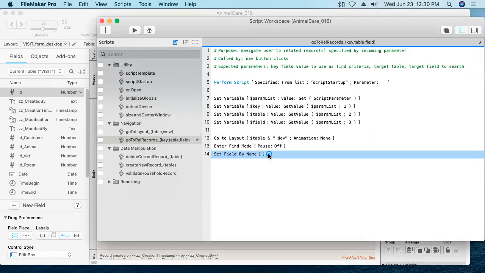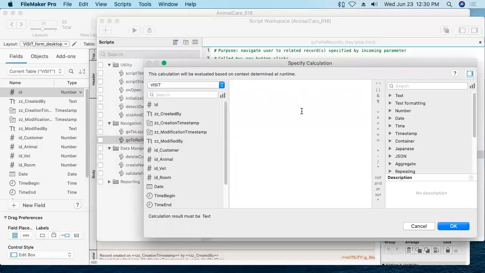I'll use that one. Click the gear icon. We want to specify the target field, but when we click specify here, it doesn't bring up a list of fields and tables. It brings up a calculation dialog box. Fantastic. Now the name of the field that we're going to want to set, we stored that earlier in a variable called $field.